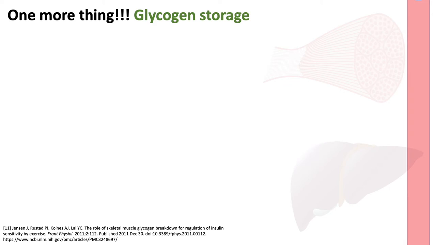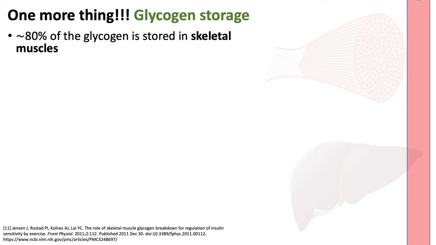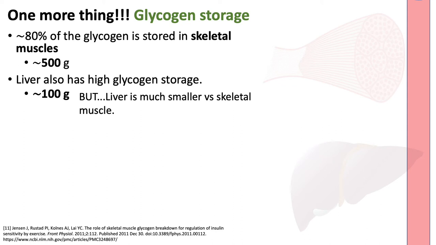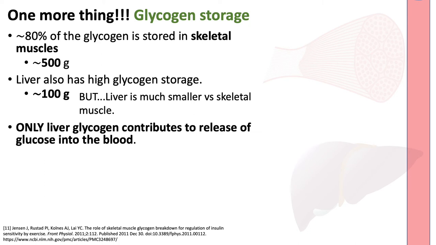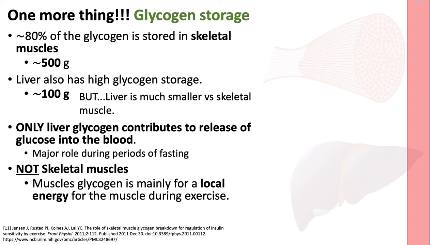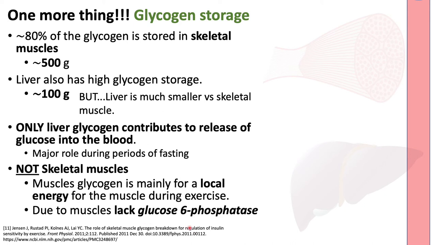About 80% of the glycogen stored in our body is within skeletal muscles, approximately 500 grams. The liver also has a high capacity to store glycogen — about 100 grams — but the liver is much smaller compared to skeletal muscle, which accounts for 40 to 50% of body weight. Only the liver contributes to glucose release into the blood. During fasting, liver glycogen is mobilized into glucose and released into the blood, but this does not occur in skeletal muscle — muscle glycogen is mainly for local use, especially during exercise.